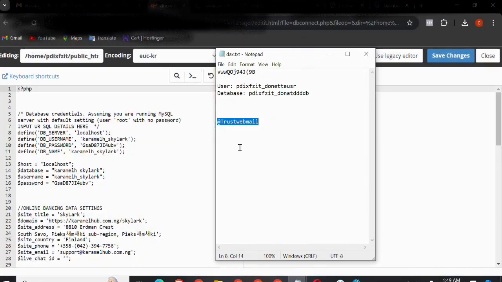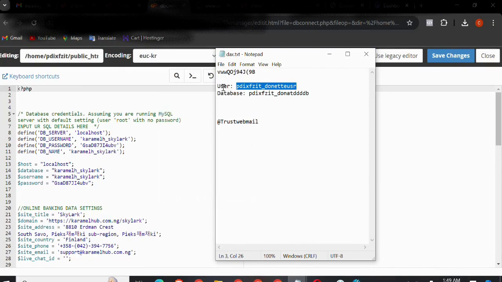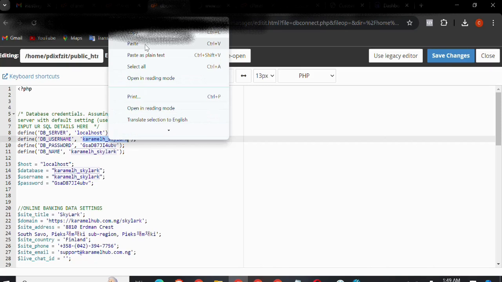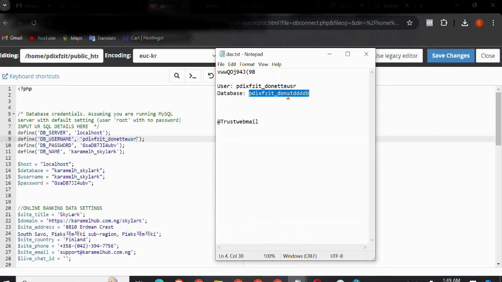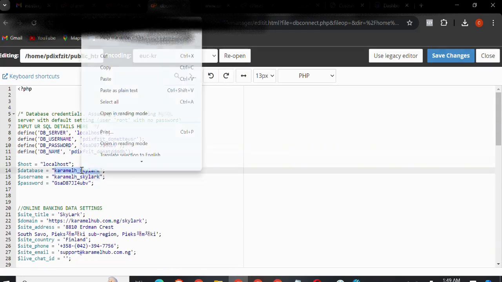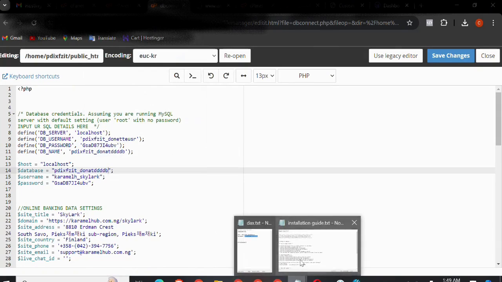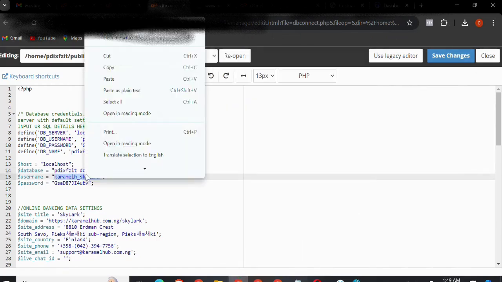We're going to edit it with our database details. You can see that these are my own database details. I have just created it, and that is why you can see it right here. I'm just going to copy that. This is my database username. I've copied that. If you come here, you're going to see DB username. You just change it to your own. Control V for paste. Then you get a database name. This is my database name. Control C, database name. I'm going to paste that. This database name here also, I'm going to paste that, and that is the database username. So this is my database username. Let me just paste that.